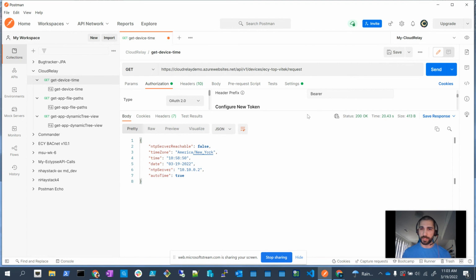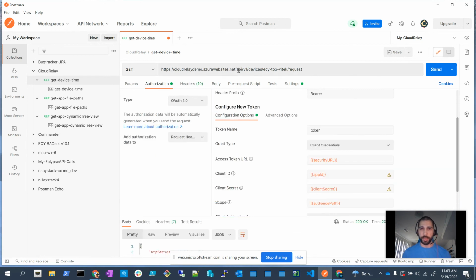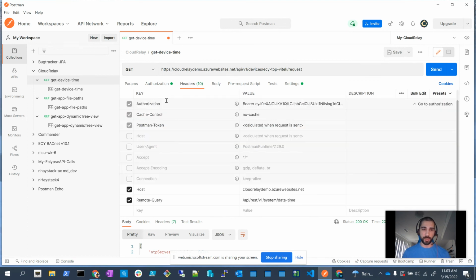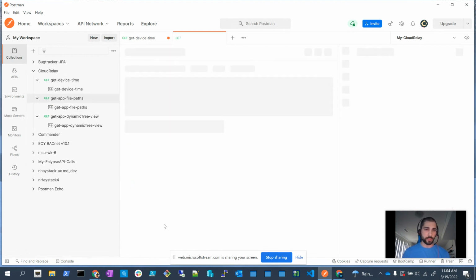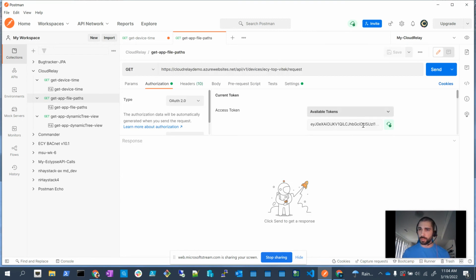Once you've managed this, obviously the URL is clear, and if you watched the last video, you see how the domain varies. And then you'll have a number of standard headers here for your request, but there are two headers that are specific to this relay setup, which are the host and the remote query, which is the query belonging to the actual Eclipse REST API. See, one more query here. We send.